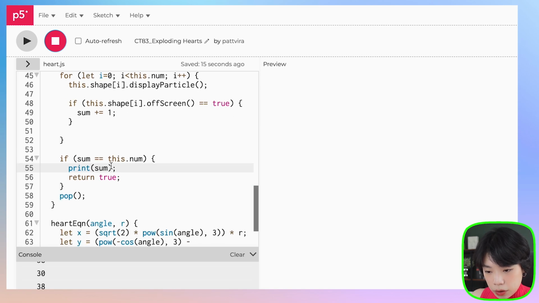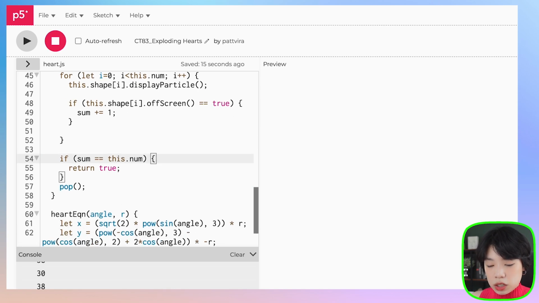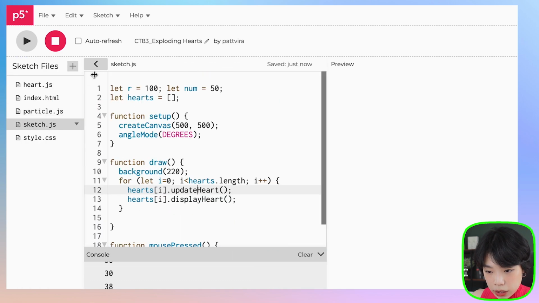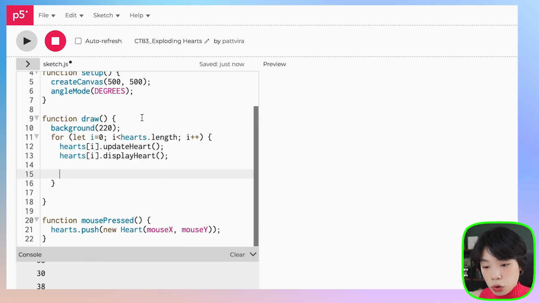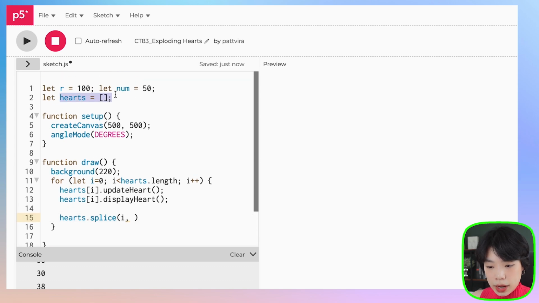Okay, so now, just to make sure that we delete all of the hearts that are off the screen, we need to go back to sketch.js. Then we're going to remove the hearts object. We can do that by using a function called splice, and we provide the index of where that object is inside our hearts array, and the other argument is how many objects we want to delete from this index.